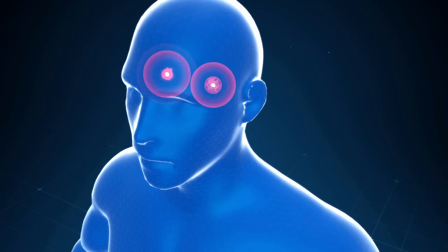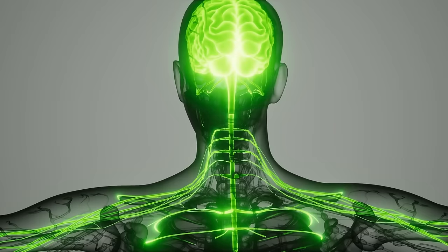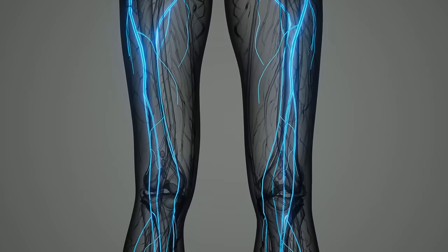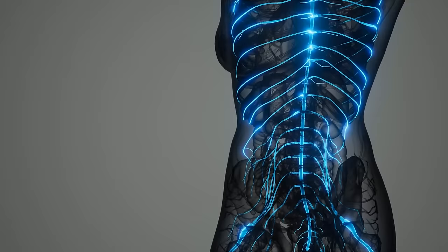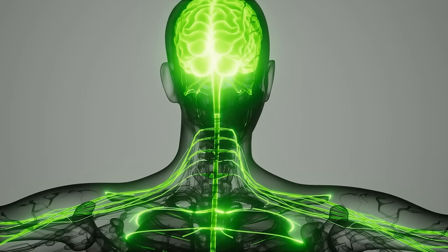Your sympathetic nervous system is best known for the role it plays in responding to dangerous or stressful situations. In these situations, the sympathetic nervous system activates to speed up heart rate and deliver more blood to areas of the body that need more oxygen, or other responses to help you escape or move away from danger. The sympathetic nervous system is important for safety. However, it also raises blood pressure and activates the fight or flight response.